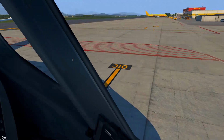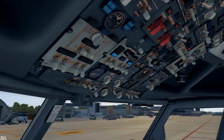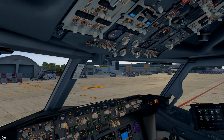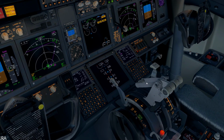Yes. Okay. Ryanair 60 Lima Kilo, continue climb flight level 190. Yeah, we're all clear on the outside. Continue climb flight level 190, Ryanair 60 Lima Kilo. We can start number 2. N2 rotation. Start valves open.